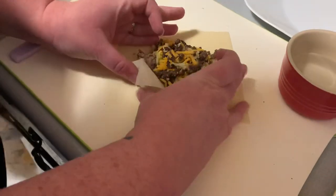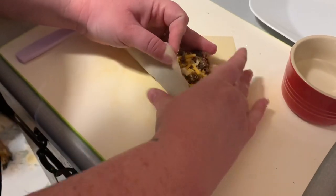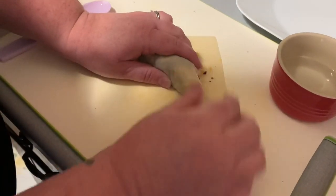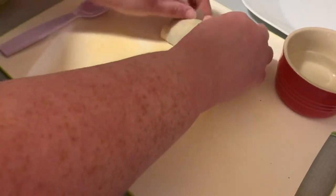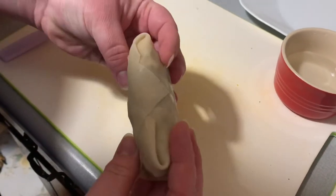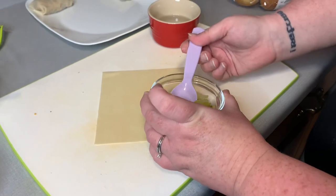I'm just going to show you what I do — it's very similar to wrapping a burrito. If you've made egg rolls before, it's the same way. So you just take that front corner facing you, flip it in, make sure that you're getting it tight, fold your ends in, and then keep rolling until you get a nice little pocket. I'm going to flip the camera around and try to show you a better angle and kind of slow down with it.